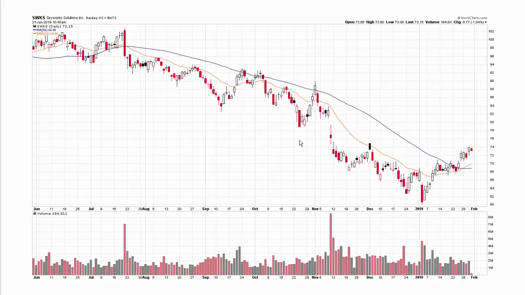Next chart, Skyworks. This is the daily chart, so we have the 21, which was resistance there. The stock made a new low, surged on pretty good volume, and set up here in a pattern. So I'm looking to play the breakout, but I'm also looking, is there an entry within the pattern that will enable me to get in early? Because again, if the breakout proves to be false, then it's nice to have a little cushion in place. So this area here is where I'm going to look.